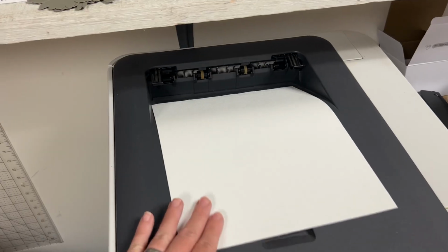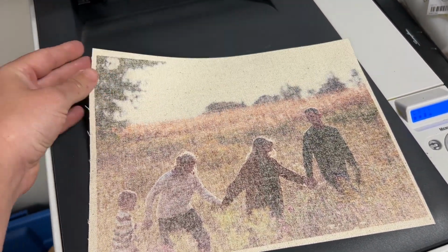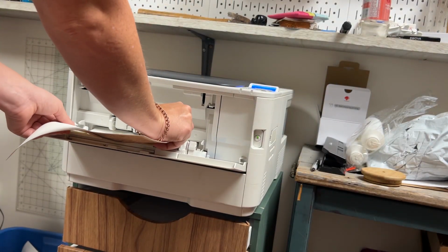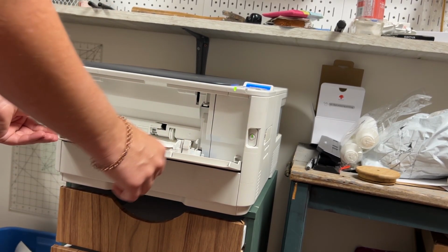Now when the print came out, this is how it looked here. And it actually printed onto the beige side, which I liked. But it didn't really turn out too good. So I'm going to try again and I'm going to try and print it on the white side and maybe that'll be better. This is a laser printer that I'm using here first. Sorry, I should have mentioned that right off the bat.